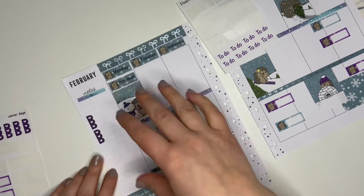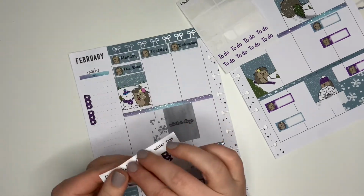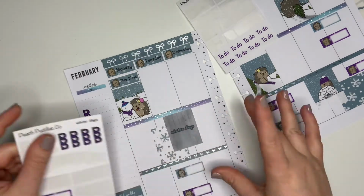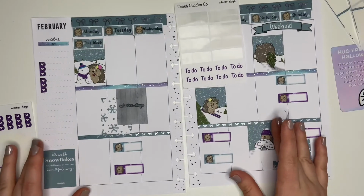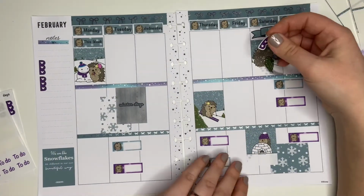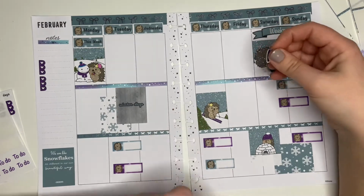One thing I love about these kits from Peach Puddles Co is that you can pretty much use the entire thing in one spread, and you don't have loads and loads of leftovers of random stuff, which I quite often find if I use sticker kits.